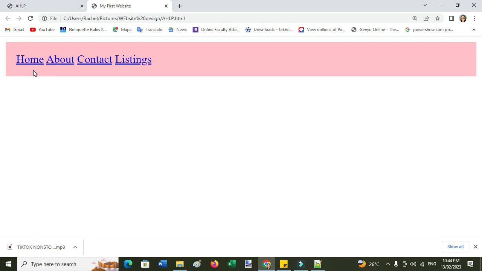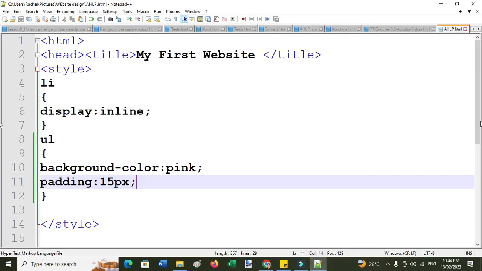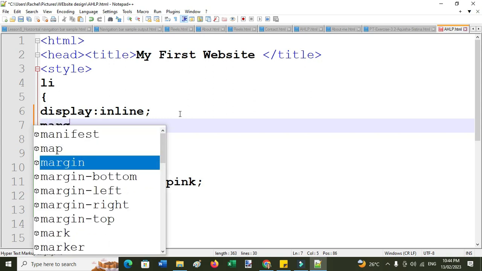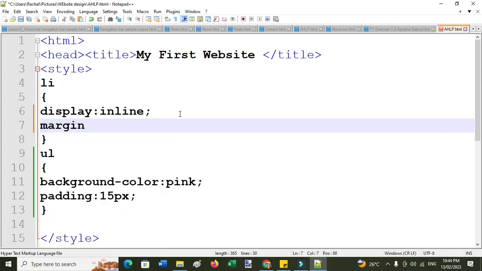To add distance between your navigation bar items, you can simply add margin. Just go to the list item and literally write the command margin, and always remember that 15 pixels is also the default.